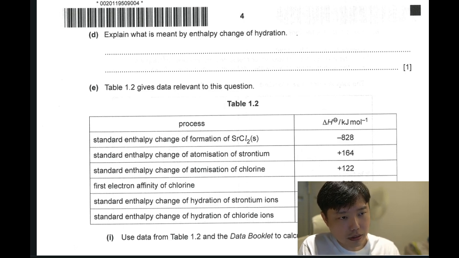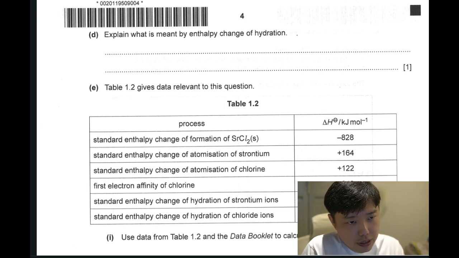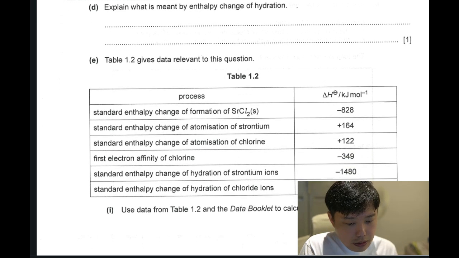It is when one mole of the gaseous ion is dissolved in such a large amount of water that any addition of water produces no further heat change. Okay, so basically the definition, every school will be slightly different. You can actually go to your school's lecture notes and put in your school's definition. That is also fine. Let's go on to part E.